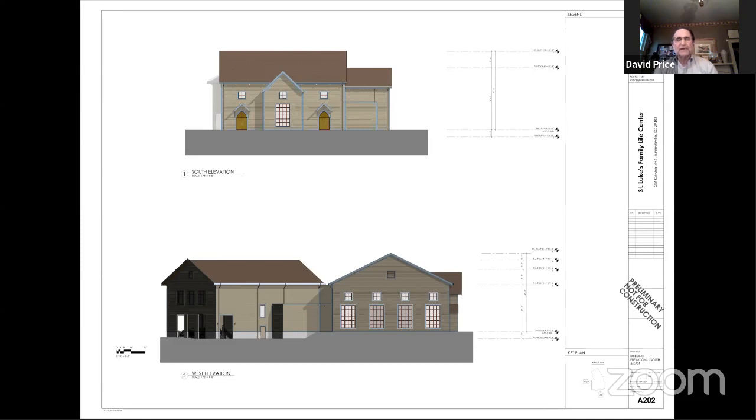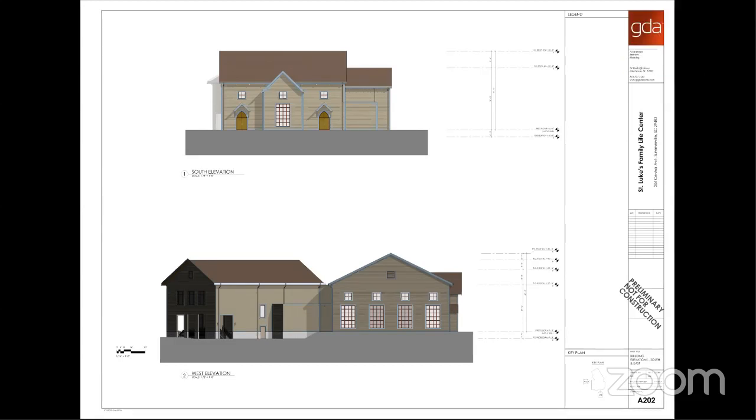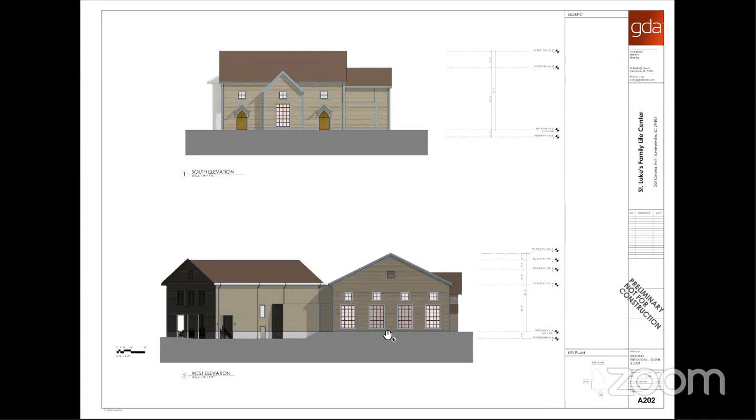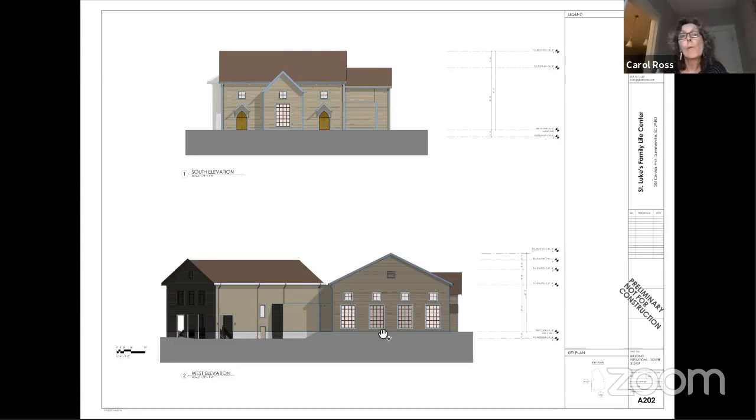I agree with him. This is Rachel, and I concur with Tim. I think this is a much better solution that fits the 2 sides together. Good. Thank you. If no one has any further comment on this, I'm going to move to the next slide.